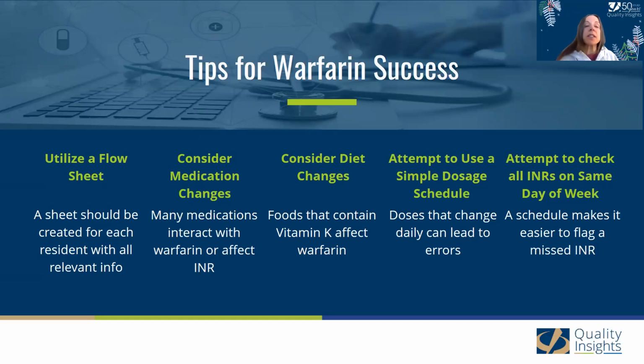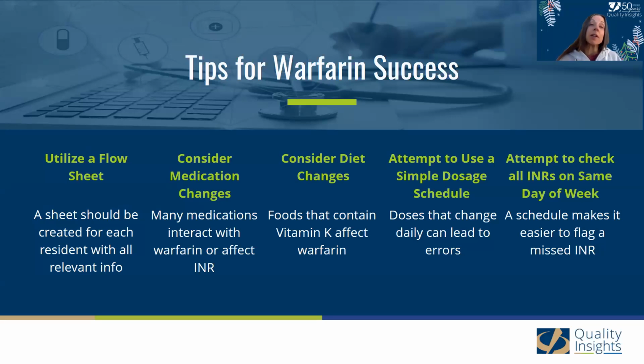Always important to do a simple dosage schedule. If you have doses that change day to day, I've seen this a lot, where you'll have somebody who's on Coumadin 2 milligrams Monday, Wednesday, Friday, and then Tuesday, Thursday, they're on 1.5, and then Saturday and Sunday, 3. Like, it's not safe. It's good to just have a simple dosage schedule. Usually when I see that, I wipe it out and I make it a simple schedule, because we just want to make sure that we keep it simple, and when we keep things simple, it helps prevent mistakes.